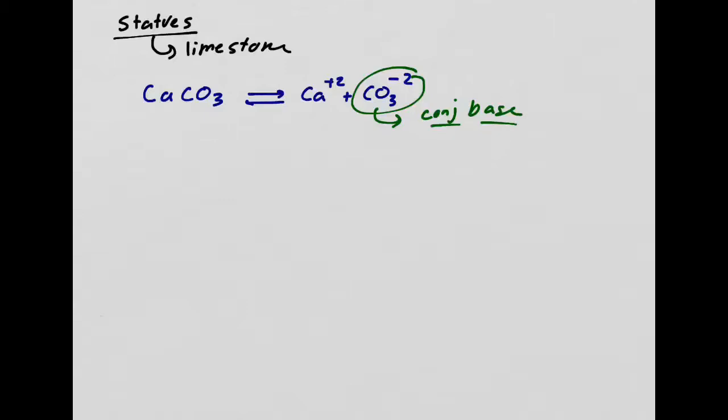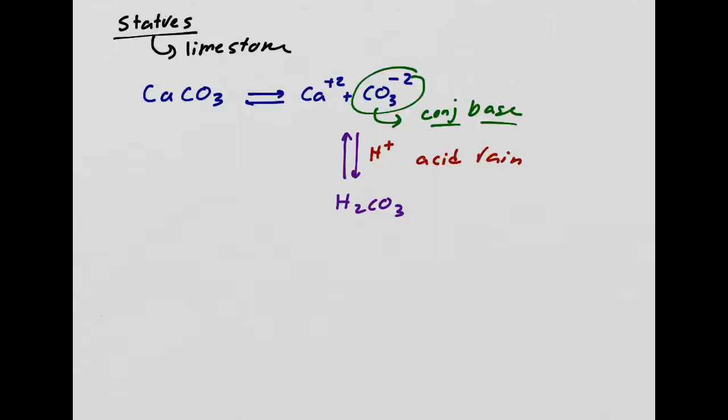Now, have you guys heard of acid rain? Yeah. Rain is acidic. So when it rains, rain has a little bit of H+ in there. So the H+ is going to go and grab the carbonate, and what you end up forming eventually is HCO3-, and then if you have more, carbonic acid. So far so good? Okay.